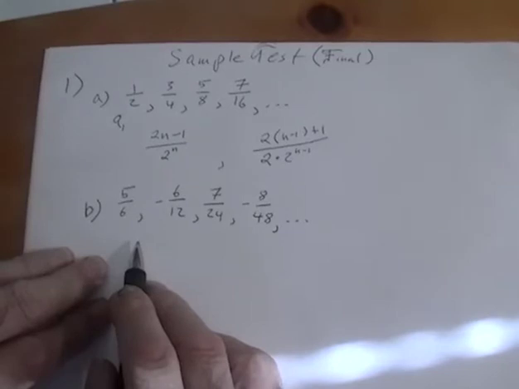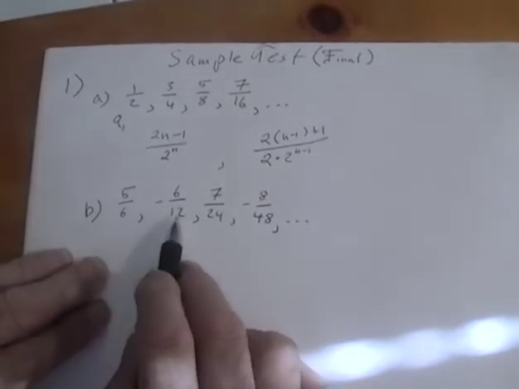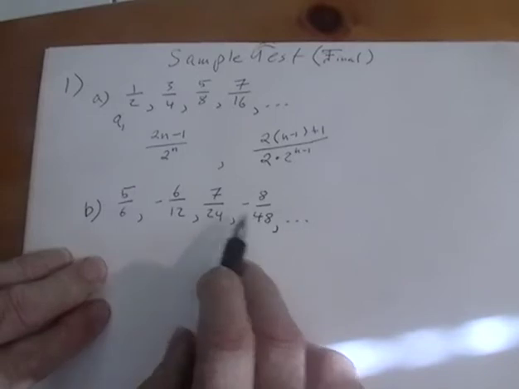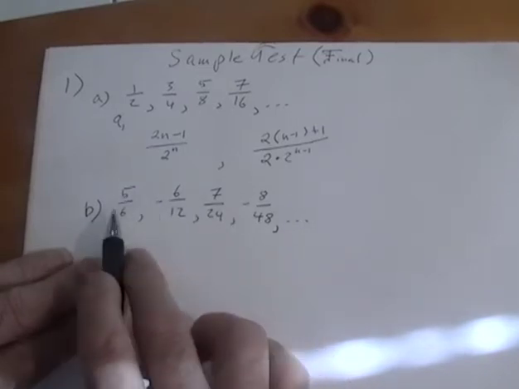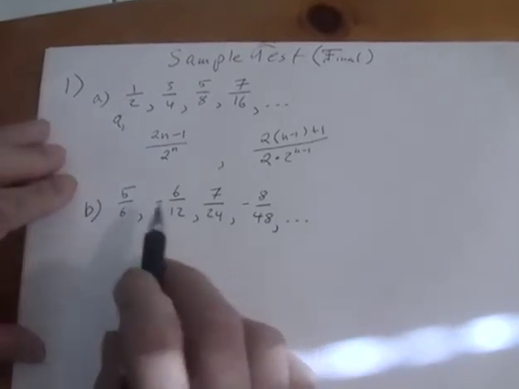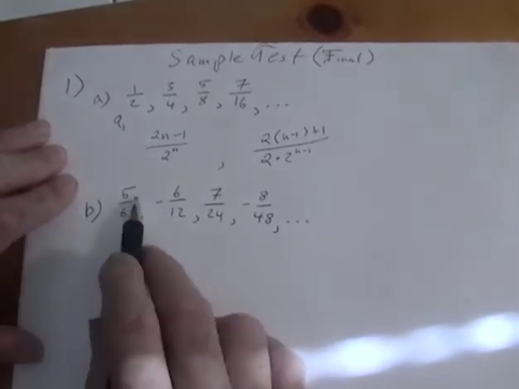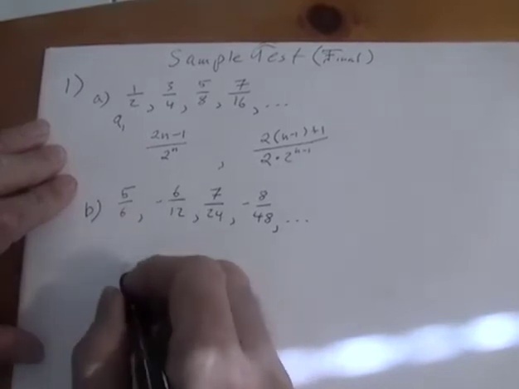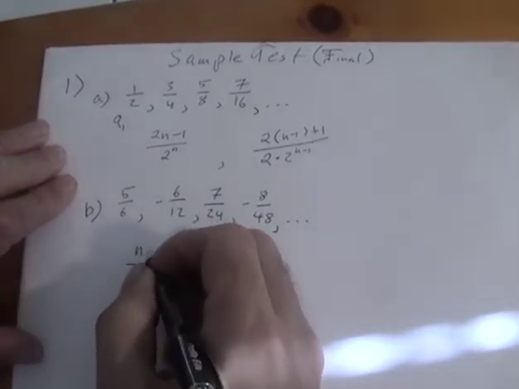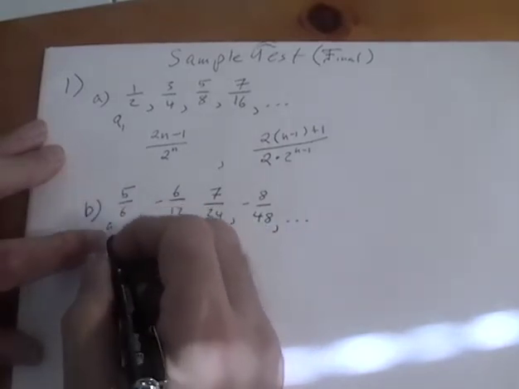Part B. There are actually 3 things going on here. First, there's the numerator. Second, the denominator. Third is going to be the change in sign, plus, minus, plus, minus. I tend to handle those 3 things separately. I spot that the top, once again, is arithmetic, and the difference is just 1. I would probably write n plus 4. This is treating the first term as a sub 1.